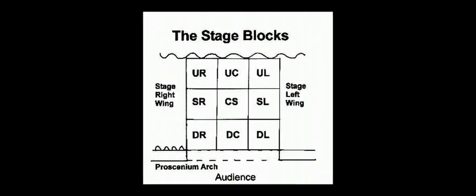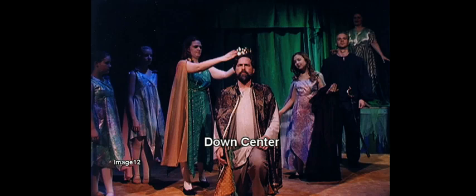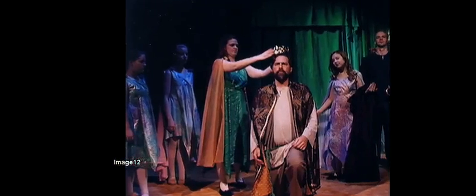In the theater, right and left are always referenced from the point of view of the actor facing the audience. So a director facing the stage must reorient his thinking in order to effectively direct the actors from the house. These divisions divide the stage into 9 arbitrary areas of different stage strength. All things being equal, the down center block, or the block closest to the audience in the middle of the stage, is considered the strongest block on the stage. If the director wants to give an actor on stage a particular focus, he will have the actor move into that down center block.